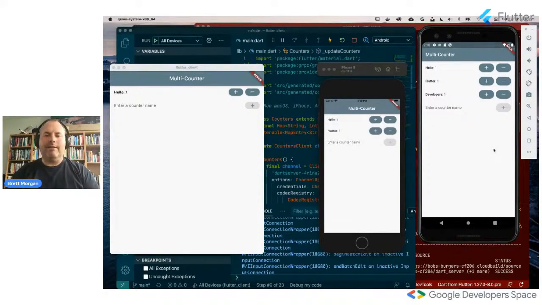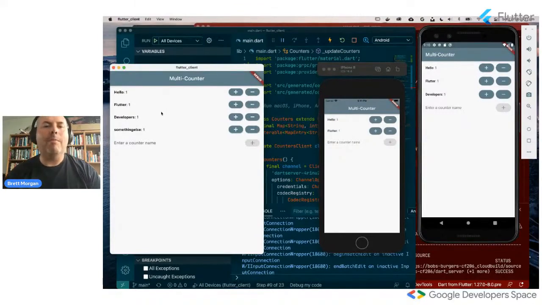And it's about now that I go, that's interesting. That doesn't look right. I've got hello Flutter developers. And if I was to add something else over here, what's going on? Why am I getting this sort of differentiated understanding of state on the server on my three screens?